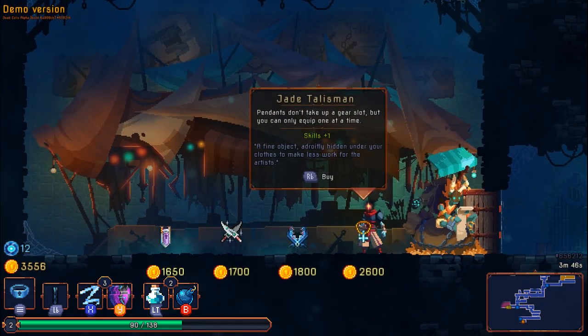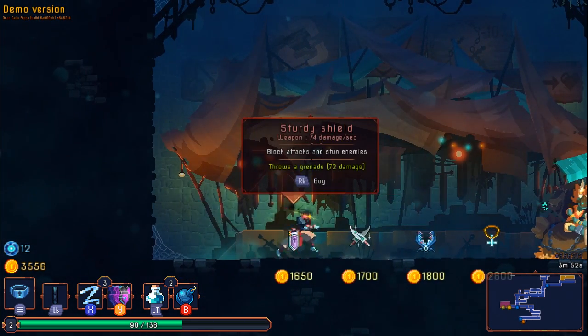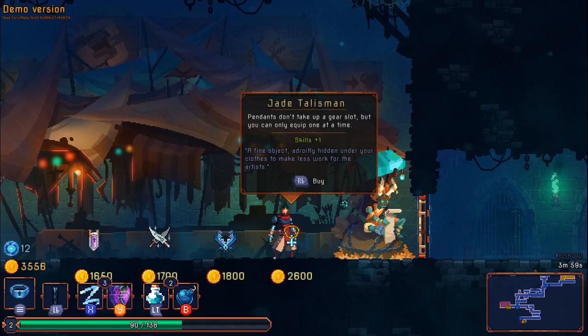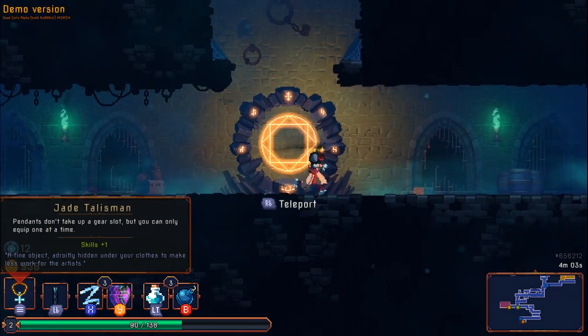I have no idea. Okay, Jade Talisman. Pendants don't take up a gear slot, but you can only equip one at a time, so skills plus one, daggers, and sturdy shield. I don't care too much about gold, so let's buy this one for the time being. Okay.